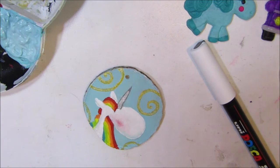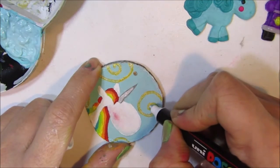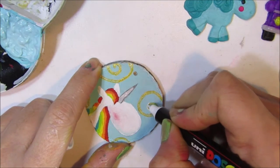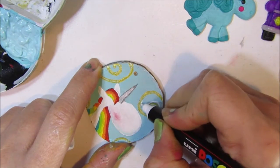So I'm going to go around with my pen now. Can't decide. I think I'll do the background in white pen, and I'll do the actual unicorn in black.